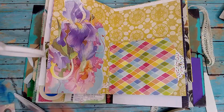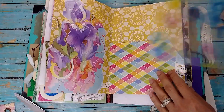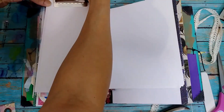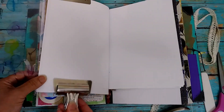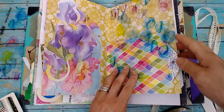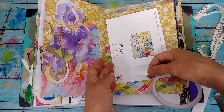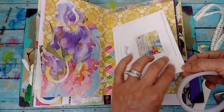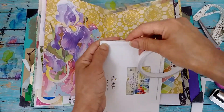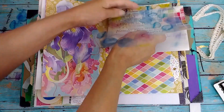Now I'm going to use some vellum. My friend John Rush gave me a piece of vellum the last time I saw him — actually a couple of sheets of vellum. I'm going to use this to kind of overlay and I just use some double-sided tape to put it up there, then trim on the other side. I think that looks really nice. On this junk journal I'm really blending all these colors and there are lots of really beautiful colors. I happen to have several things that have all of these same colors in them, and I used the yellow for the background, which is one of those colors — that's how I'm color matching this time.